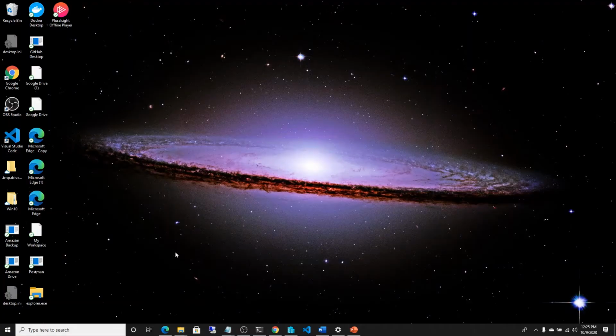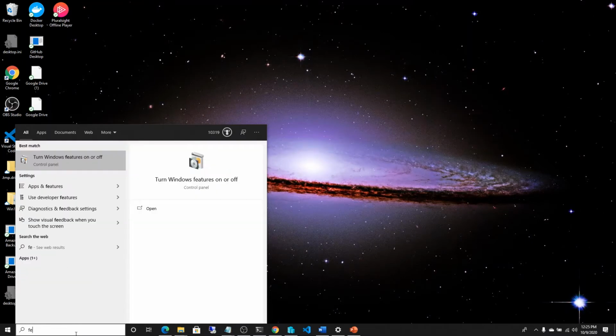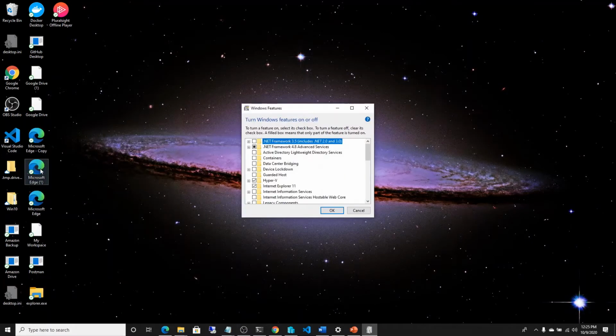For those who have Windows 10 Pro version, to check to see if you have Hyper-V enabled or not, go to Start and type Feature. And then you can click on Turn Windows Features on or off. And look for Hyper-V, and as you can see right here, make sure all these are enabled.